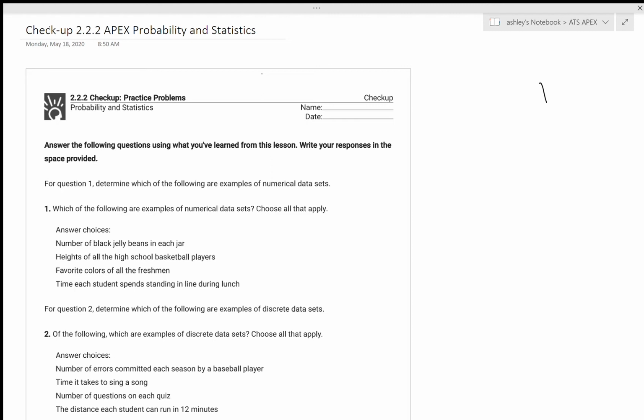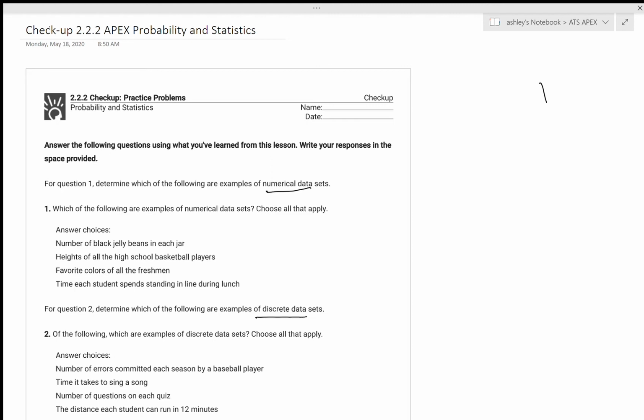The quiz had some work with the difference between numerical data and discrete data, so there are questions on that. And then you just have some stem and leaf plots and those types of things that it'll ask you about. So they're hopefully pretty simple, and they actually follow pretty closely with this one this time.